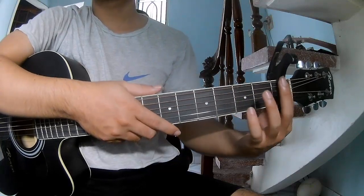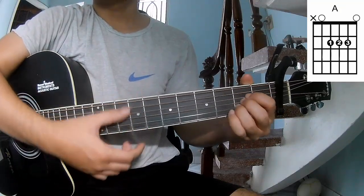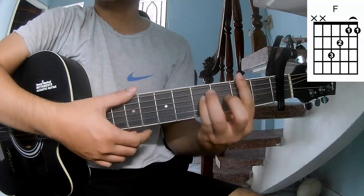First, the secret word is the fret frame. The chords in this song are G, D, Em, A, B, F, E, C, and F.